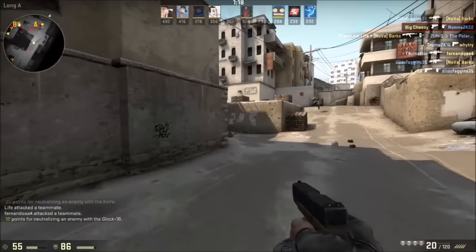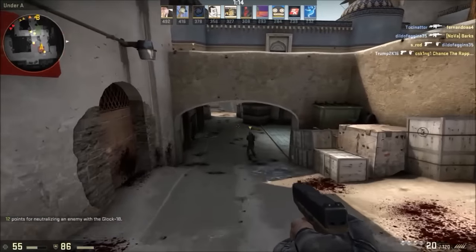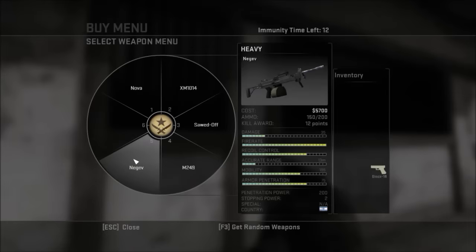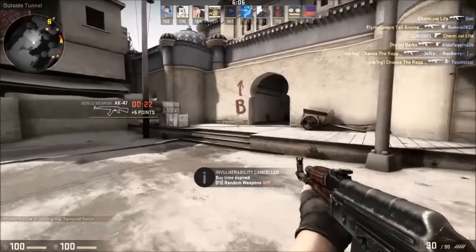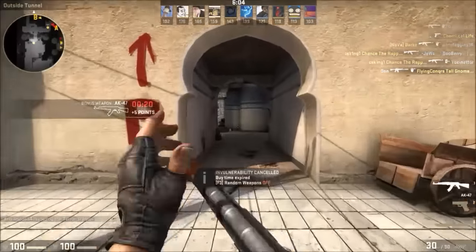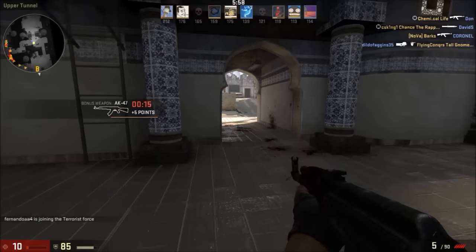Finally, I have a BitPhoenix Neos case. I love this case because it's cheap, it looks nice, and it's easy to disassemble and reassemble. BitPhoenix is generally a good brand for making budget cases, so you don't necessarily have to get the Neos, but the Neos is still a really good case.